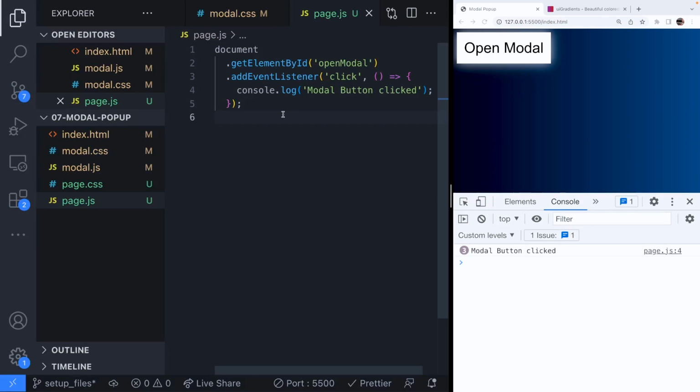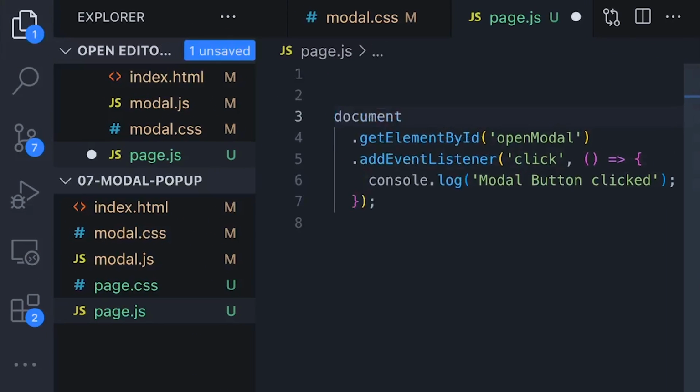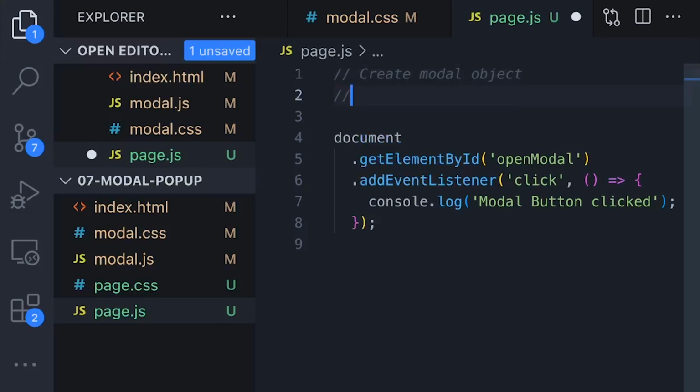So how are we actually going to create and use this modal code? Because don't forget, we want to keep using this in other projects, so to make this code as reusable as possible, we're going to do it in 2 steps. We'll create an object here, so we'll create a modal object. And from this creation process, we'll pass in some information such as the title and any text that we want, and also the button labels as well. And once that object is created, we can then use it in this page.js file.